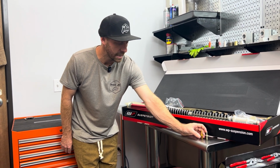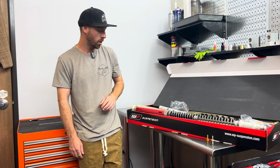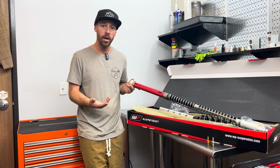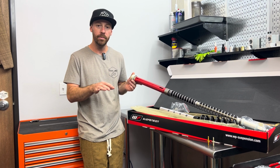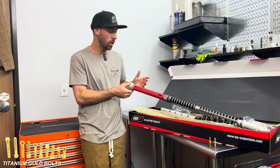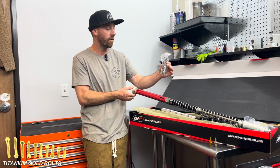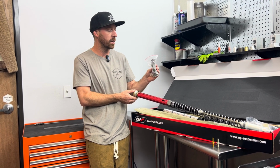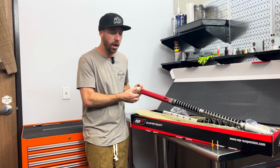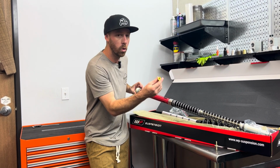Subvalves give the forks additional low-speed compression. What that means is it helps give the fork a certain amount of hold up at all times, so that way the forks aren't too soft or overly divey. That also allows us to utilize slightly softer pressure springs, because instead of relying on an overly stiff pressure spring, we can rely on the efficiency of our low-speed valve.